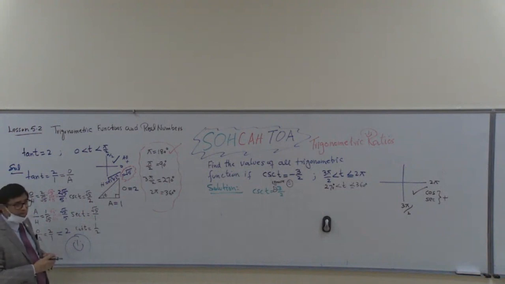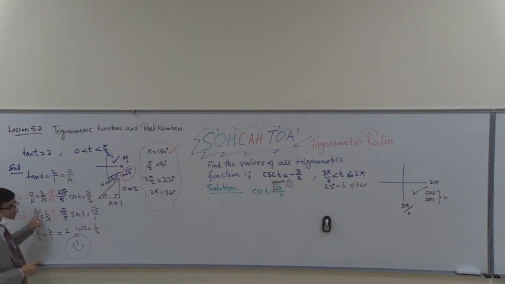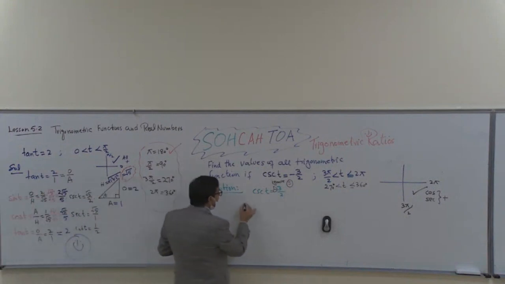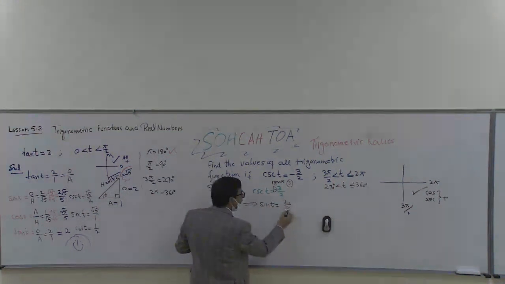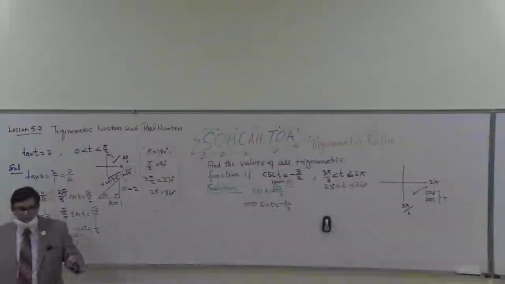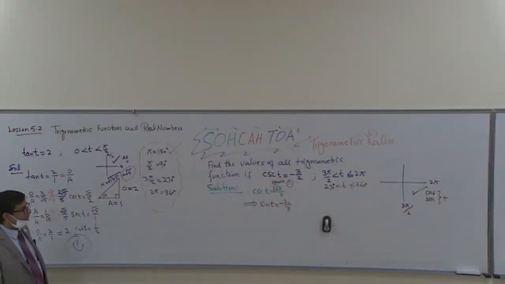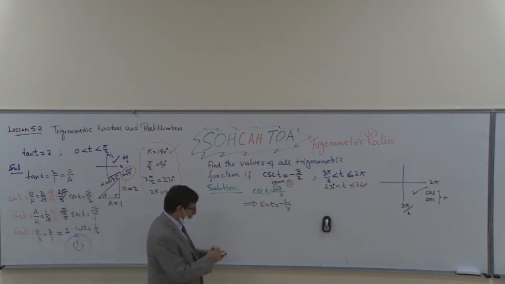Cosecant. How to write cosecant? How can you flip it? If you flip it, what happens? Sine. So with the help of this one, can I write the value of the sine function? What is sine t? 2 over 3. Keep the sign, but we are ignoring it while we are calculating the function value. Because if we have sine, cosine and tangent, we can easily put the values in the triangle.